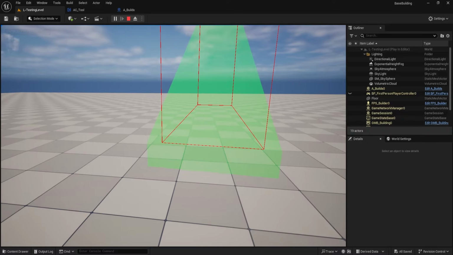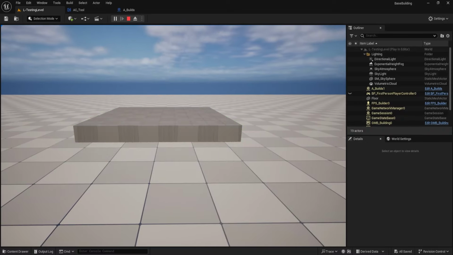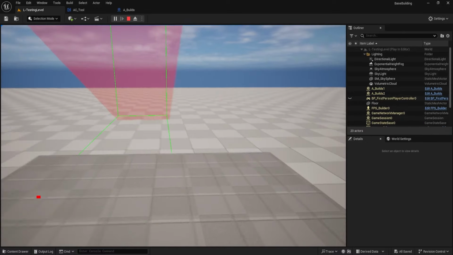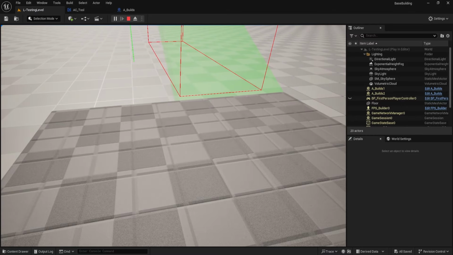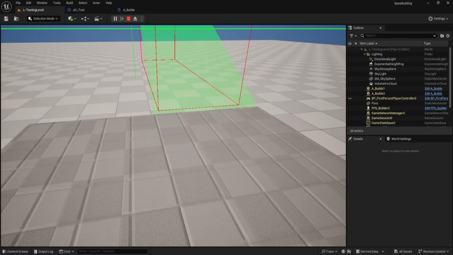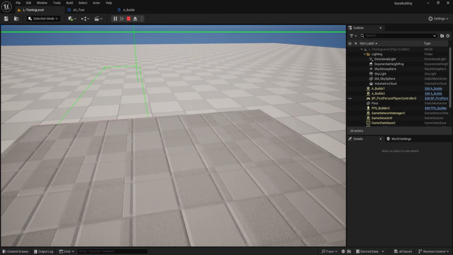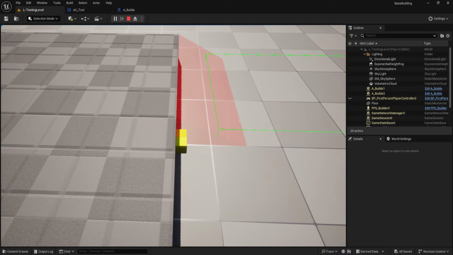Now, if we go and now add number 1, and let's just place it, and let's say we do 2 to add the staircase, it snaps on just like the other one, always on the right side because the pivot point is right there at the middle. And if we rotate, it inverts it. Now, it's going to be difficult to see here, but you can see with the green outline that it is underground. And if we look here, it is trying to go underground.